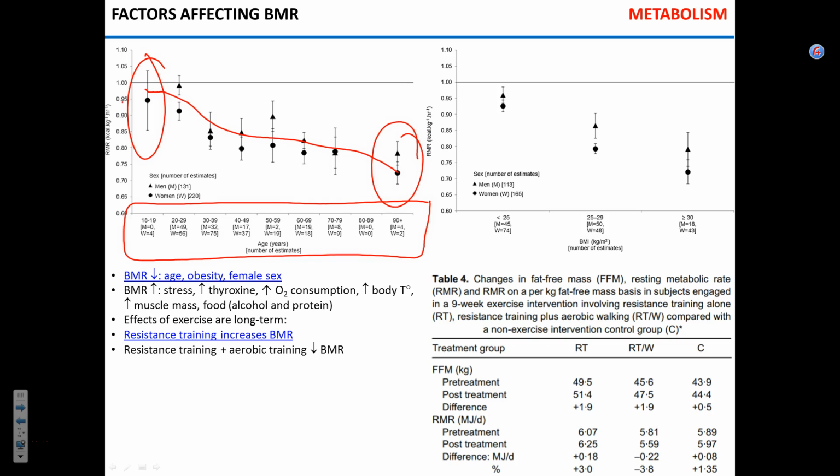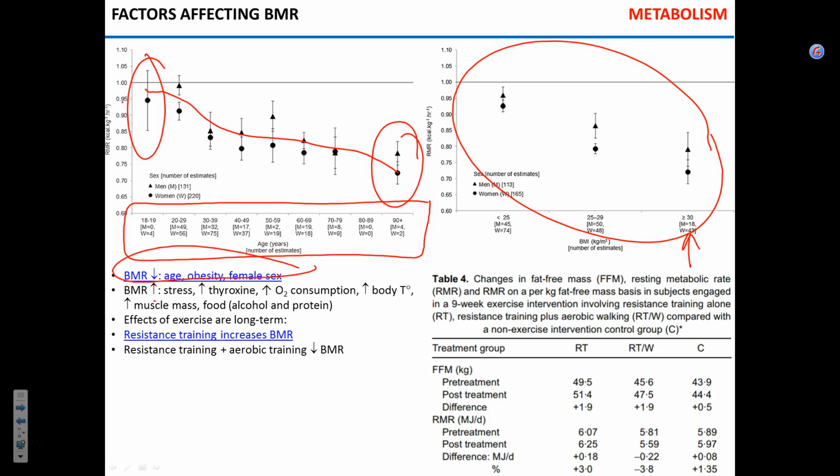In the large-scale studies, generally speaking, BMR starts to drop after 30. It never comes back. It just keeps dropping. Okay? Obesity. Elevated body mass index is strongly associated with decreased BMR. Does that make sense? That makes perfect sense because people who are bigger in size usually have more adipose tissue. Adipose tissue is very metabolically inactive. So that is what decreases, okay?